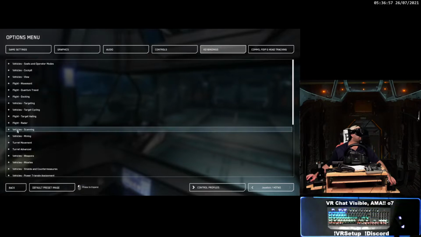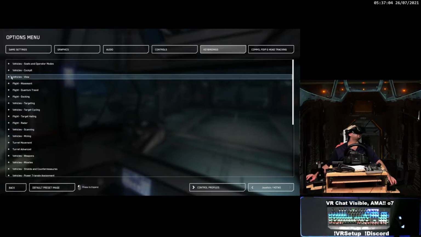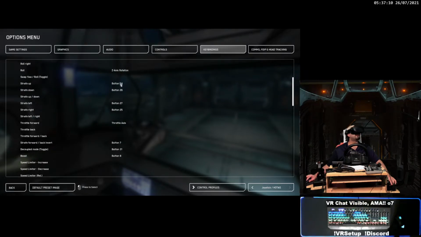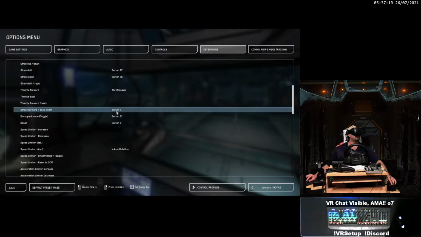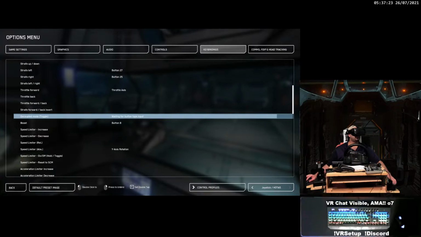Currently, it's all set up really funky. I think that boost button is the decouple button. This is the boost button. This is like reverse thrust, all sorts of stuff that we'll just basically change right now. So, movement. Let's see here. Okay, swap, roll, toggle, Z. Throttle forward, throttle axis. That's good. Okay, so strafe, forward, backward, invert. Get rid of that. Decoupled mode. Get rid of that.